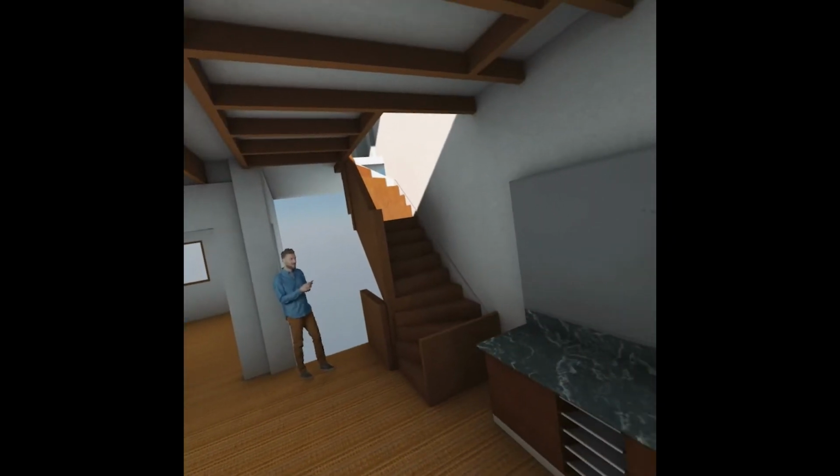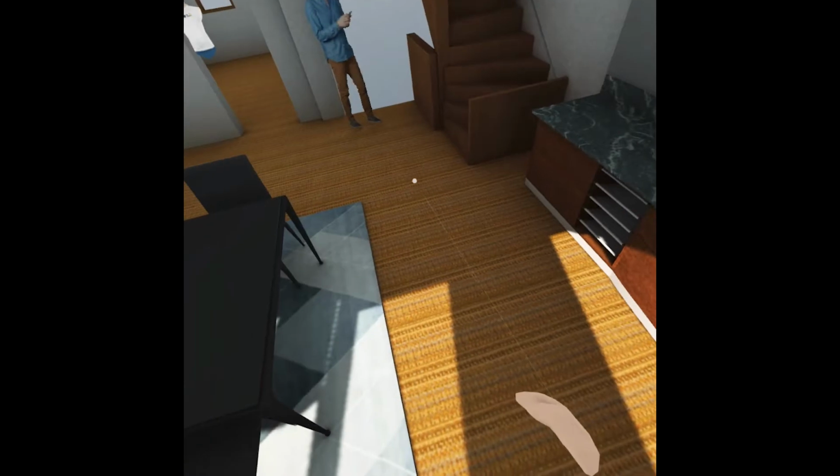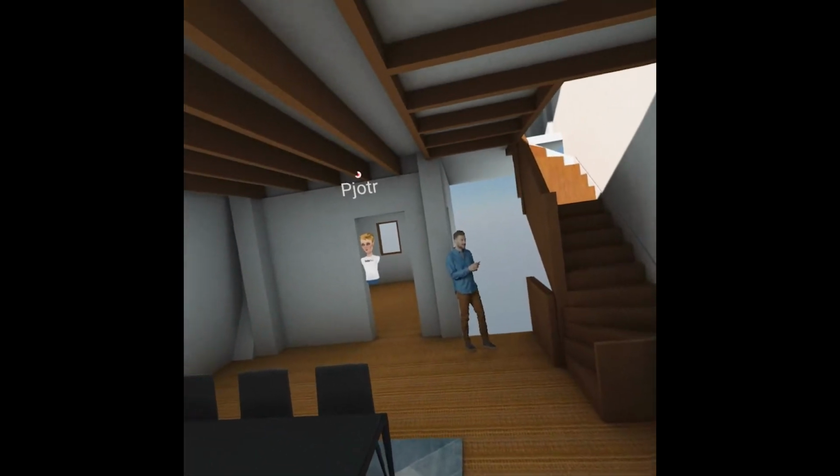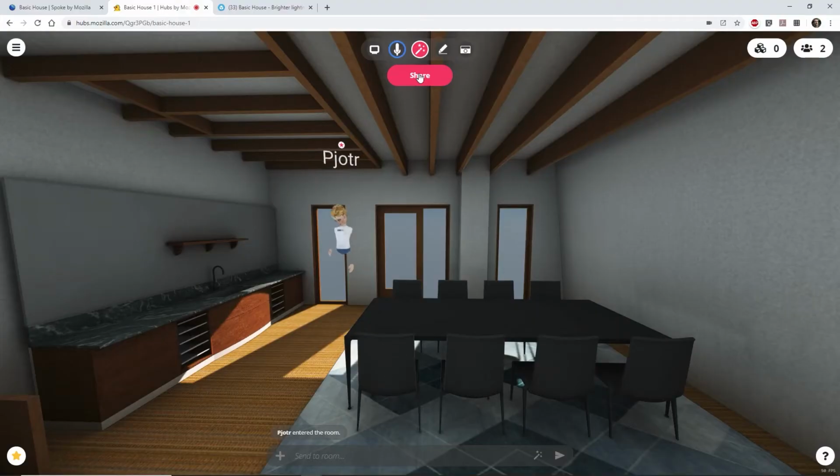Here's a view that we recorded while using the headset. The first thing that you might notice is that our eye level is too high. You can tell that the eye level is too high because when you try to touch the ground with the controllers, you'll see that you can't actually reach it. It almost looks as if we're on an invisible ground plane that is floating above the visible floor level.